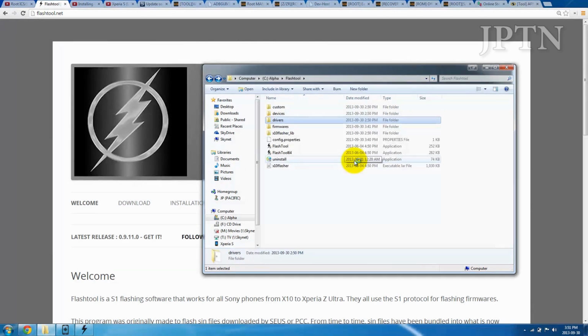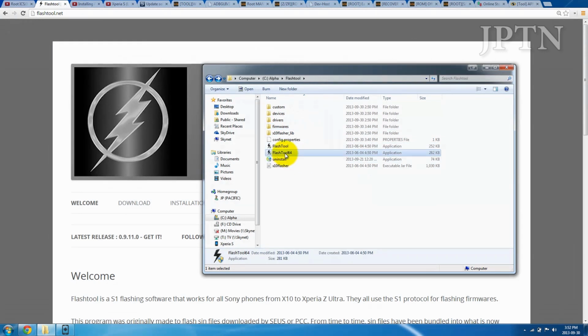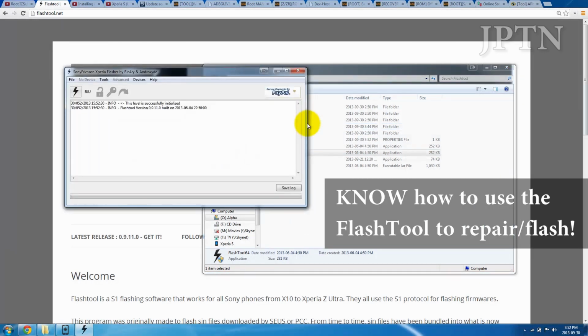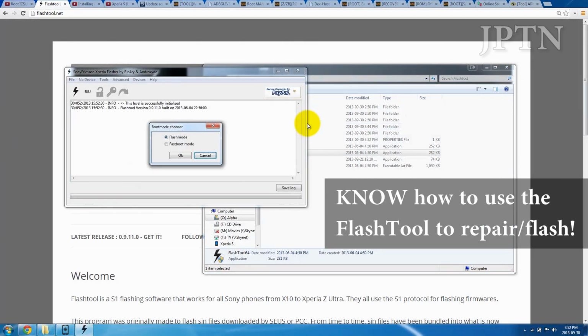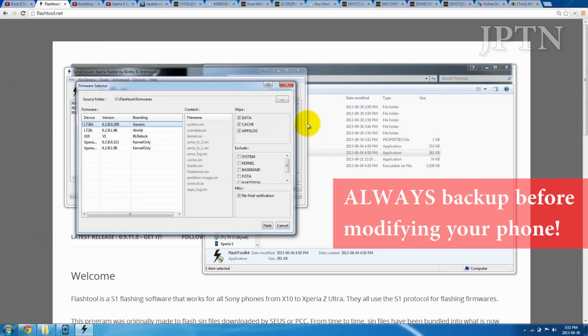The flashing toolkit has multiple firmwares you can download. There's some links in the description. And we're going to flash 62B.0200. The flash tool also allows you to upgrade and downgrade the kernel, which is one of the rooting methods I'll show later in this video. Start up the flash tool as administrator. And click on Flash, choose Flash Mode, and choose the firmware that you want to flash on your phone.